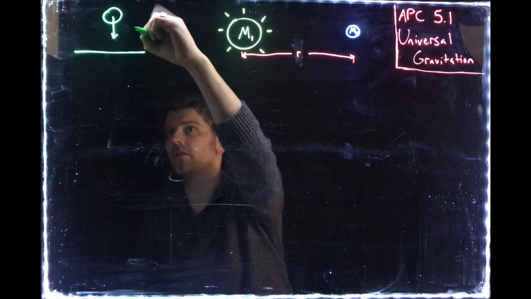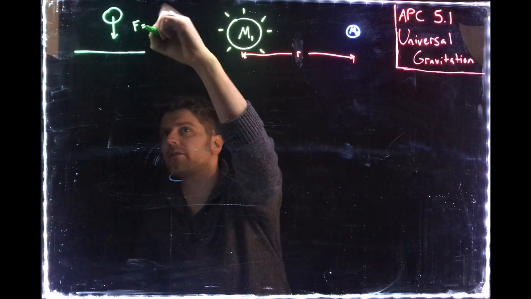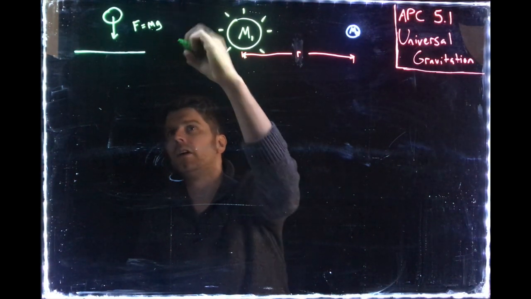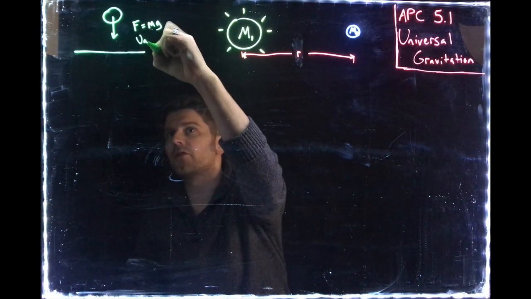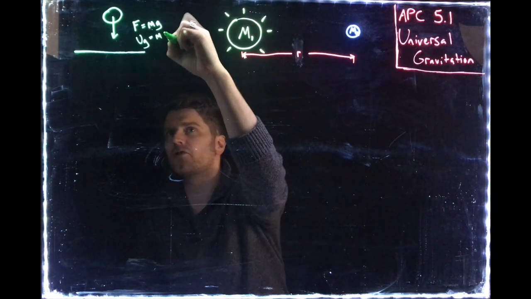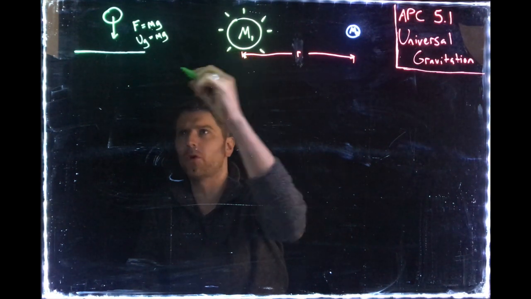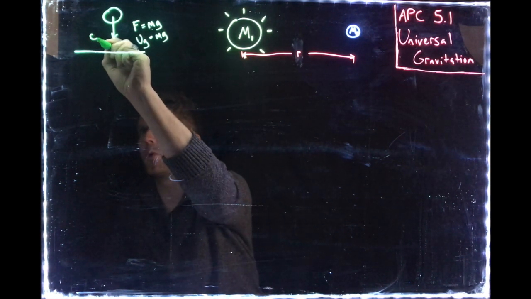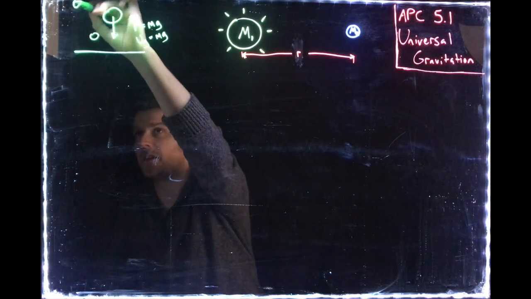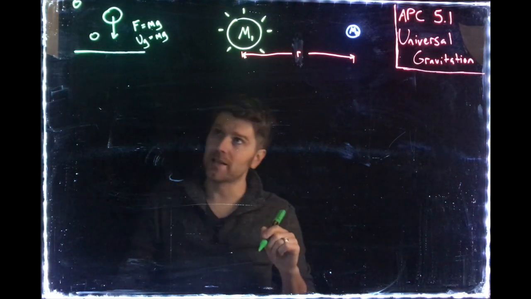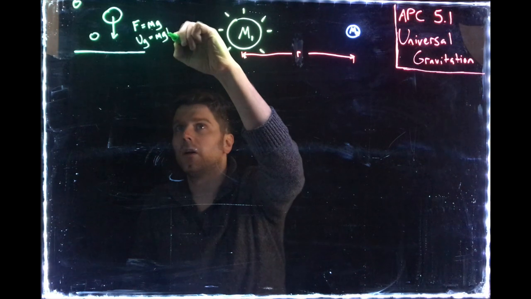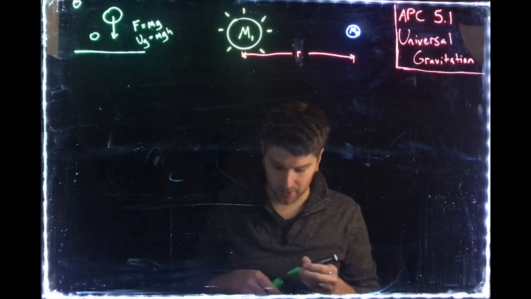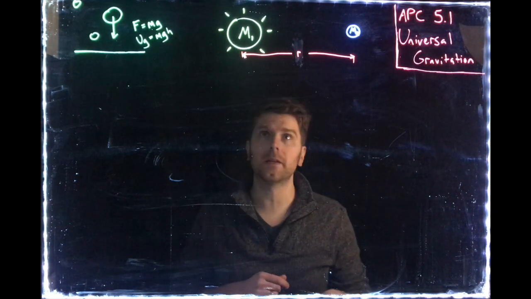So far we've seen, okay, an object's falling, it experiences a force mg and has a potential energy of mgh. And what's kind of interesting is that force doesn't seem to depend on where you are. You could be down here, up here. It's always mg. It's always the same. That turns out, when you zoom out and get on a big enough scale, not to be the case anymore.